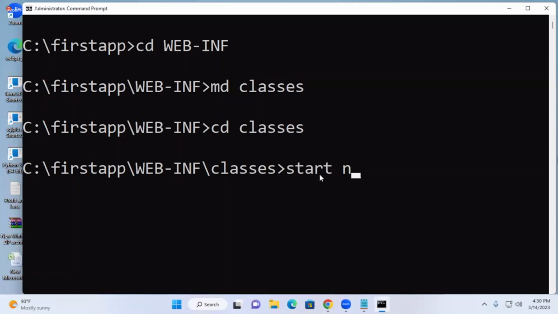So you can write like this: start notepad FirstServlet.java. Now Notepad is opened with FirstServlet.java. Write this one: start notepad FirstServlet.java.